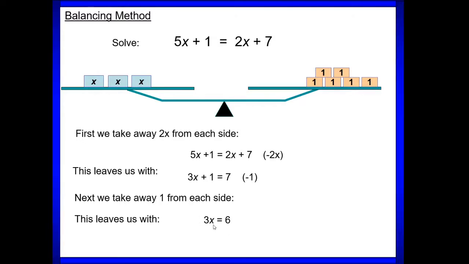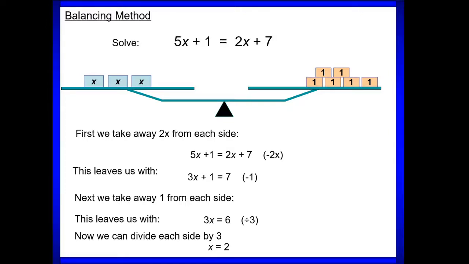But we still do have a number here. I've still got 3x. So my next step then is I need to remove this 3. So remembering this is 3 times x, so x has been multiplied by 3. To get rid of it, we need to do our inverse operation, which means we divide both sides by 3. If I divide both sides by 3, x is equal to 2.